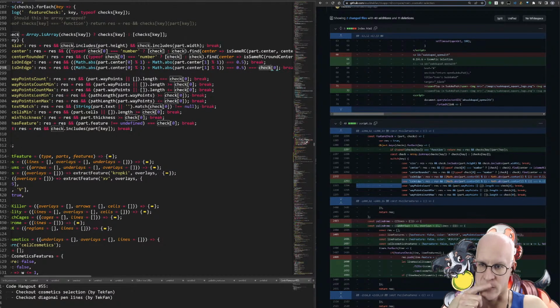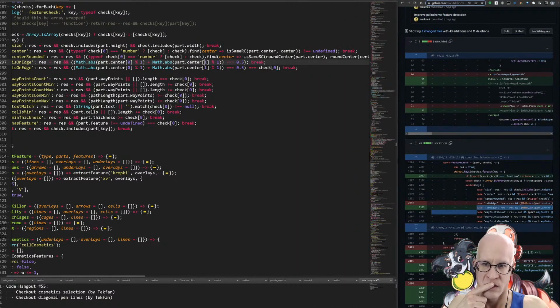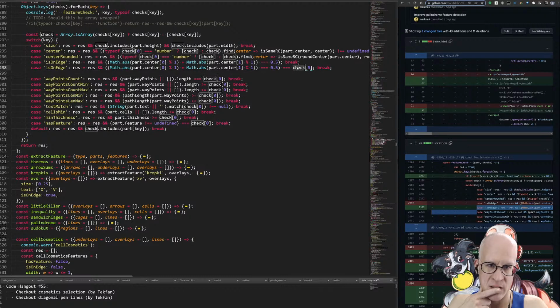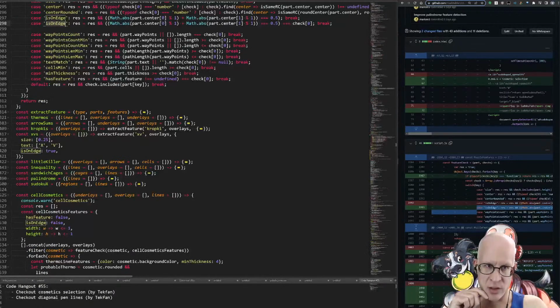Equals check 0. Check 0. And this equals check 0 is on edge. Because I think this is just a Boolean.